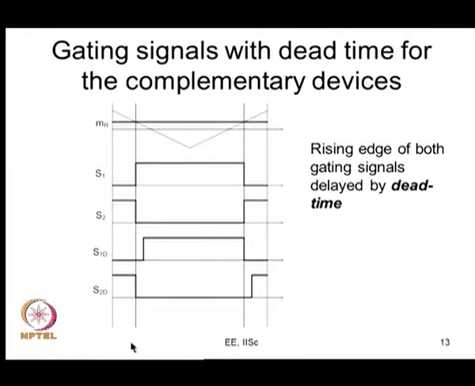So, because of this, what has happened? There is a certain interval of time during which both the gating signals are low, but the load is an inductive load, which is like a current source. During the switching transition, it will just continue to conduct, it will just demand a path for the current to flow through. So, if both the transistors can't conduct, one of the diodes will have to conduct. Which diode will conduct? It depends on the direction of current. So, depending on the direction of the current, either the top diode or the bottom diode will conduct. In this interval one of the diodes will conduct, and in this interval also the same diode will conduct, assuming that the current direction is the same in both.